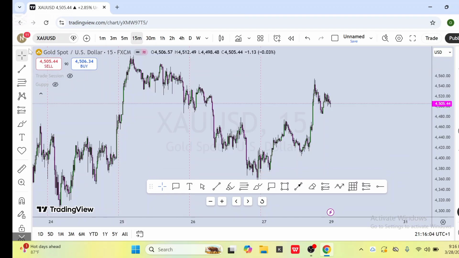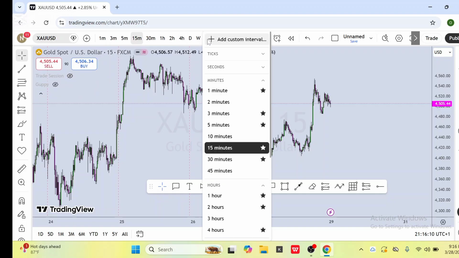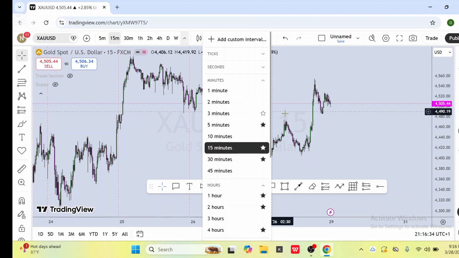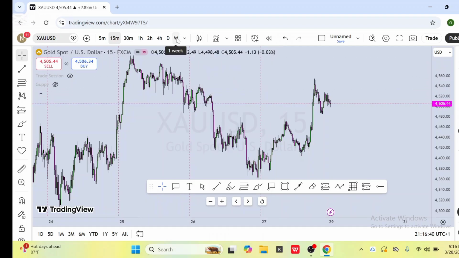And so first here, this is where you see the time frames. You see the various time frames. And so you are seeing 1 minute, 3 minutes, 5 minutes, 15 minutes, 30 minutes, because I was the one that highlighted them as a favorite to display on this place. And so you can see anyone I toggle on is out of the favorite. So this is where you find the time frames. Here, this is weekly, daily, 4 hours, 2 hours, 1 hour, 30 minutes, 15 minutes, and 5 minutes.